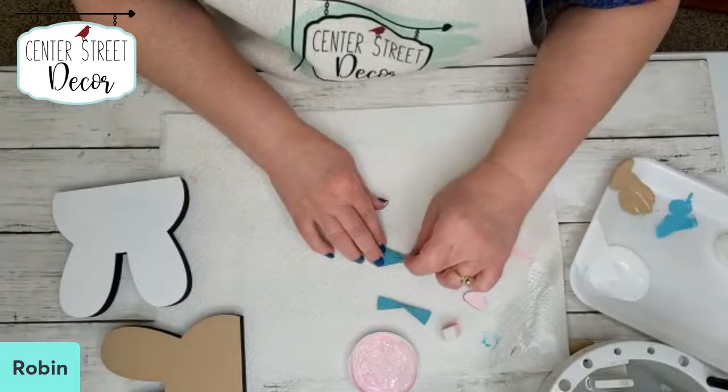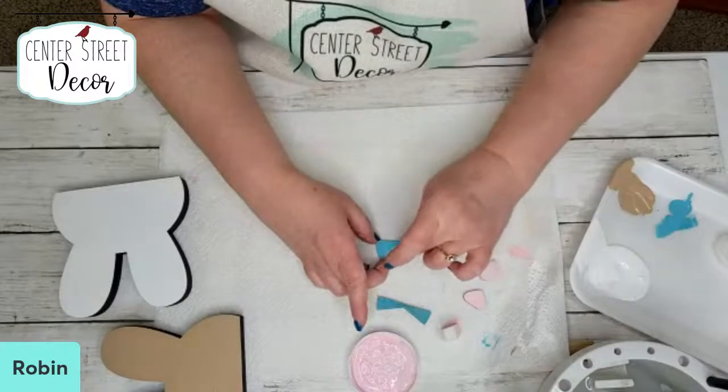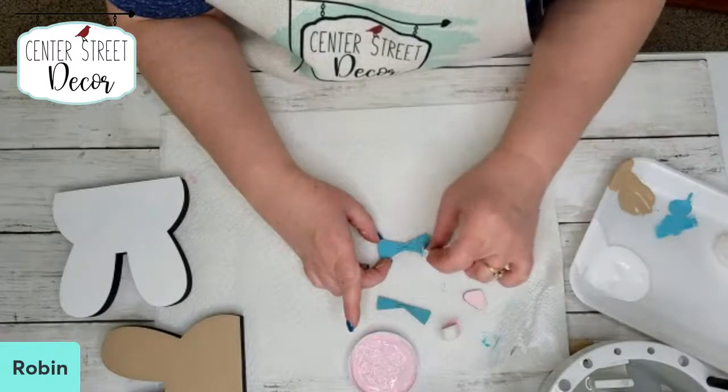I usually do two coats. Two coats for these little bits too, the bow and the nose.